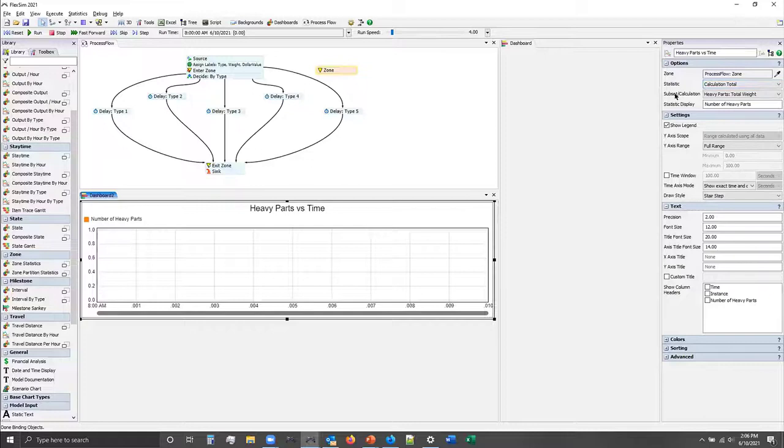And then in my drop down for the subset calculation combination, the only subset and calculation that I have is the heavy parts subset and the total weight calculation.